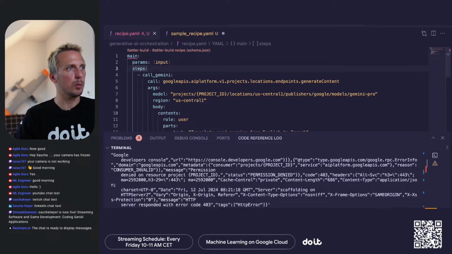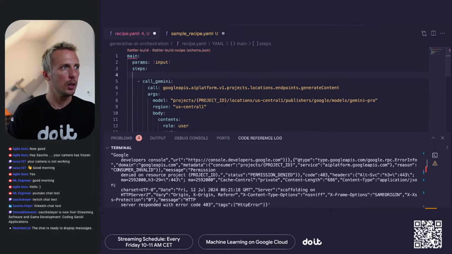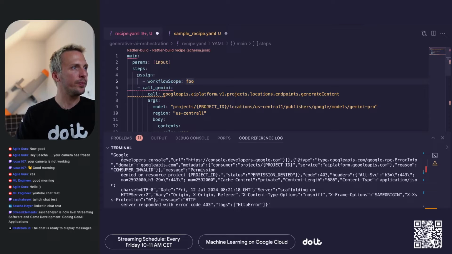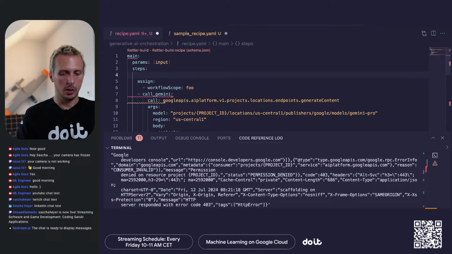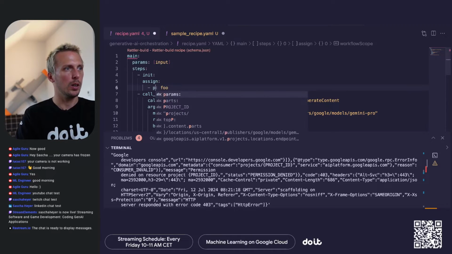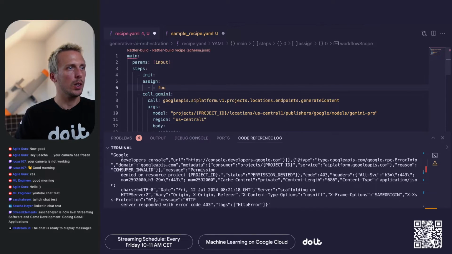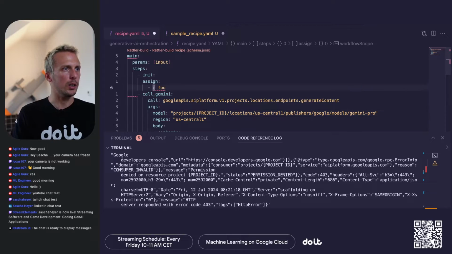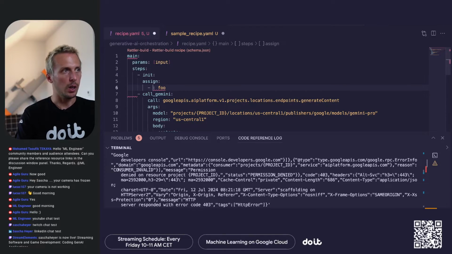Was it part of the step? It was part of the steps, right? Init. Assign. We also need to check if we can actually get this out automatically.